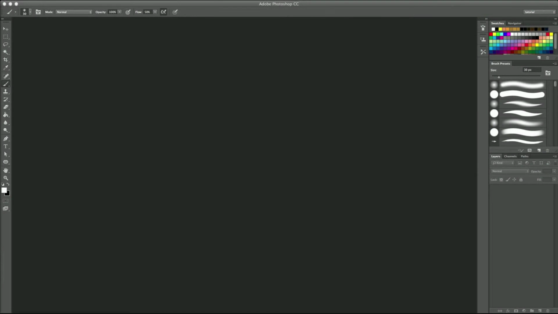Before we begin, we need to choose our medium. I'll be doing this digitally using Photoshop and a Wacom tablet. What I'm showing you is technique and concept. This can be applied to oils, acrylic, gouache, or whatever medium your art is in. So let's get started. So here we are in Photoshop.